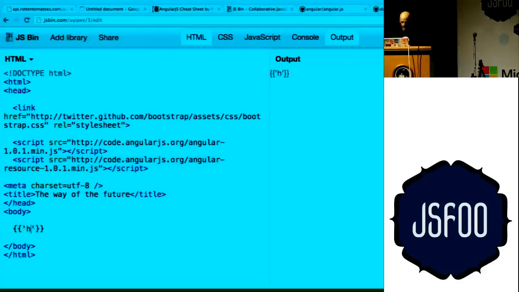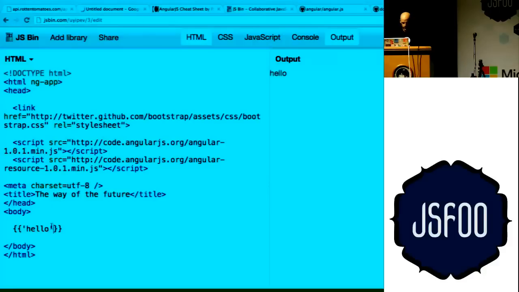So I'm just writing these double curly braces, which are the way you output stuff in your HTML with the Angular syntax. You can see on the output on the right that it's not working yet. It's because we need to tell Angular where our app is. For this, you can specify the ng-app directive. For me, I just want to tell Angular, okay, my app is all my file. But you can decide to select just a small part of your HTML.